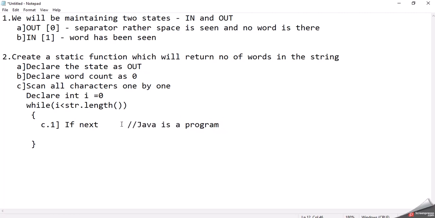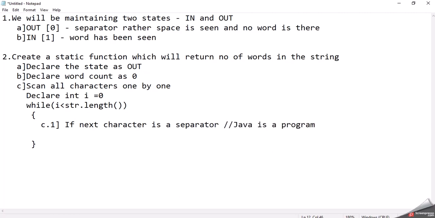So what happens if the next character is a separator?